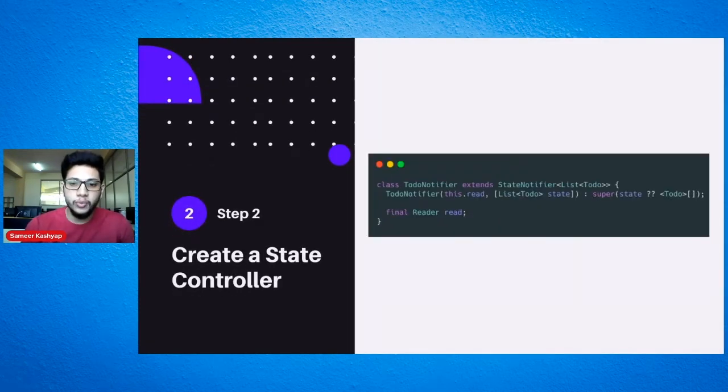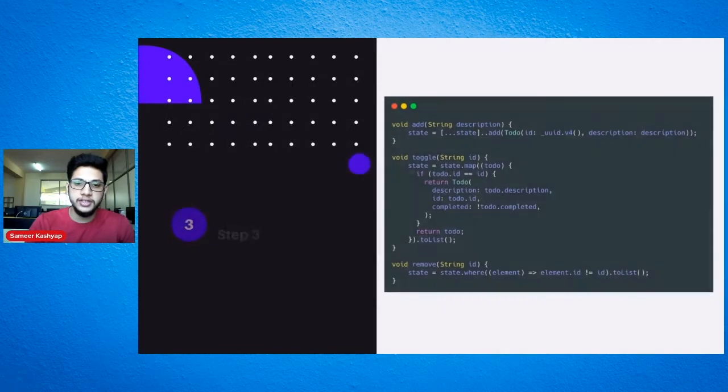So the second step would be to create a controller class. This is a class that comes with the Riverpod package, and it is the most recommended way to manage state. It's called the state notifier class. So this will be where your state logic lies. It's simple to use. Just extend the class with state notifier instead of what you did with change notifier, and then you put the type of state, and then you have to override the state by calling super, and you can pass in the initial state there.